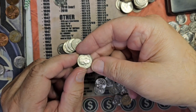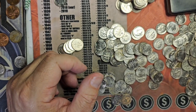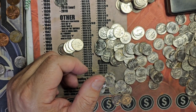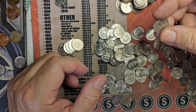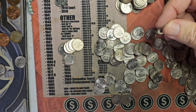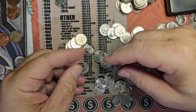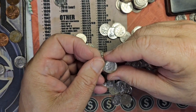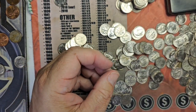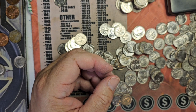So here's another deep strike onto one side. So we got two of those. This is a 99 Philly. Now prior to 1989, there are no mint marks on dimes at all from Philadelphia. In 1990, they put the first Philadelphia mint mark on those dimes.